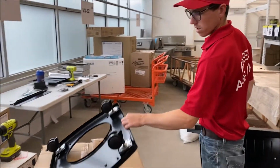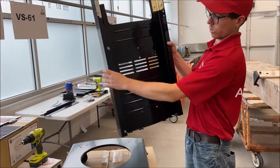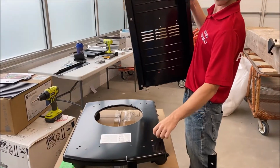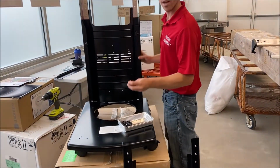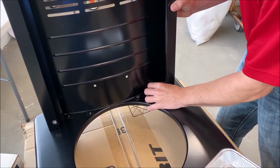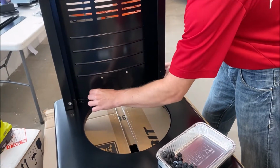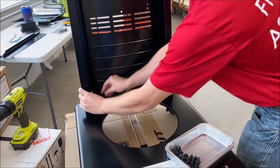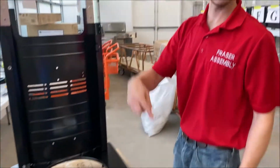Alright, now that we have the wheels situated on the base, flip it over, and we can put the sidewalls on now. You can tell which one goes on which side because of this. This is for the door at the front. This is the front of the barbecue with this little circle right here. Start them by hand. Once you get all six screws in, do the same for the other side.